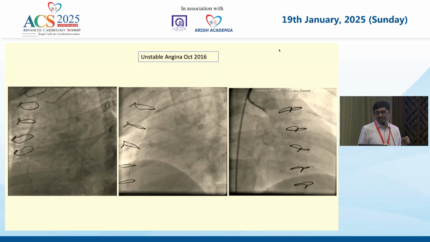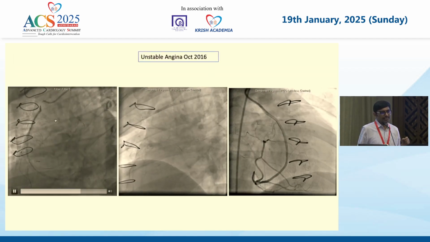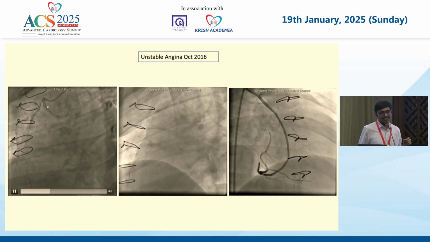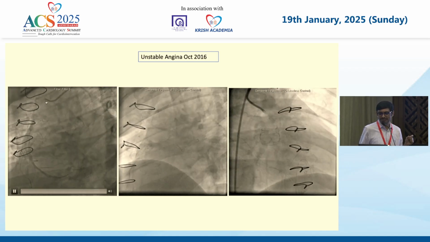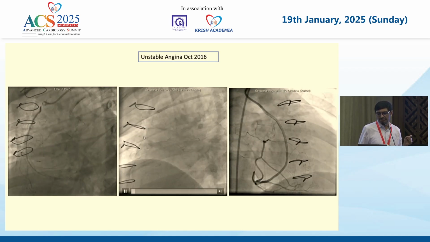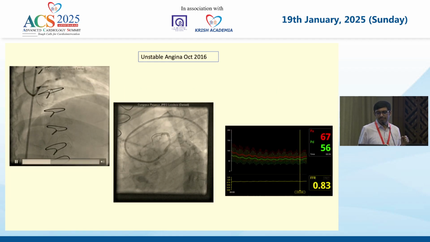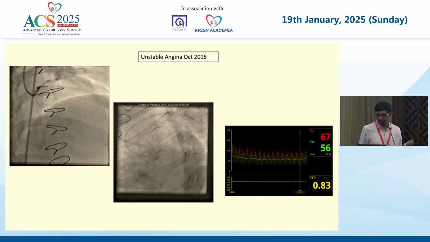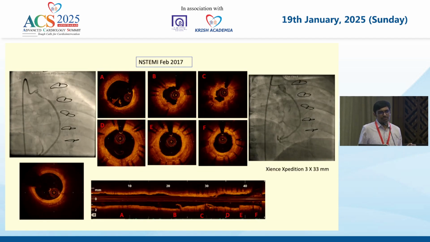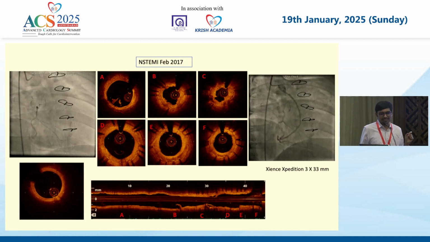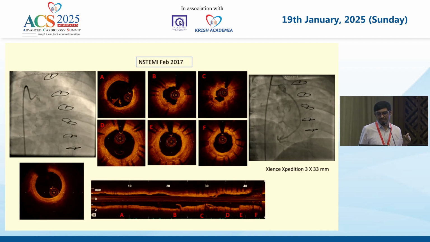And within 4 months she came back, and you see that your vein graft in 4 months, that was stented. And that is the time you see that in the left main, some lesion was there. We did an FFR, it was 0.83. We thought we would just leave it alone. She comes back in 4 months' time. Again, the graft has a problem. Then cutting balloon, other things were done.